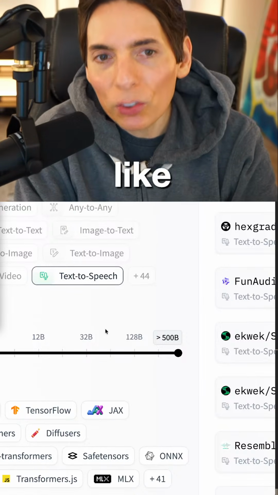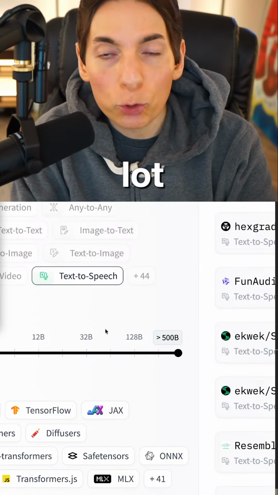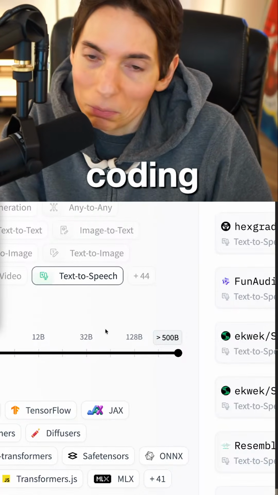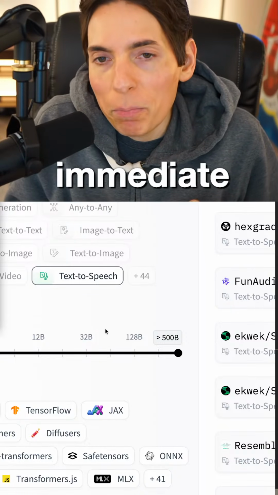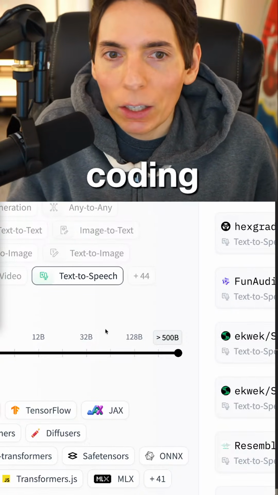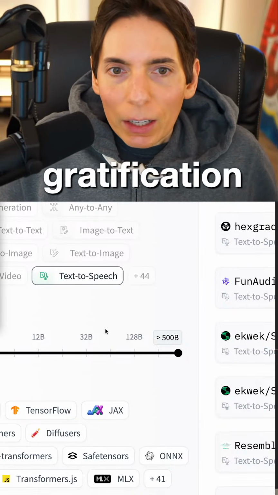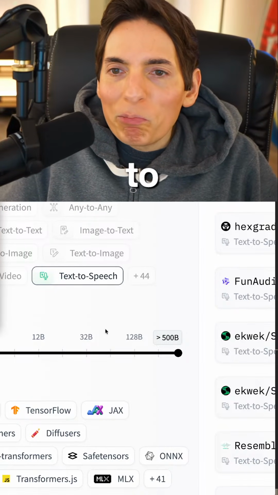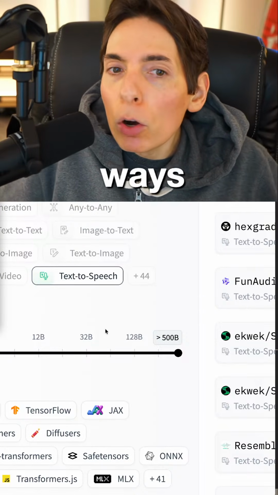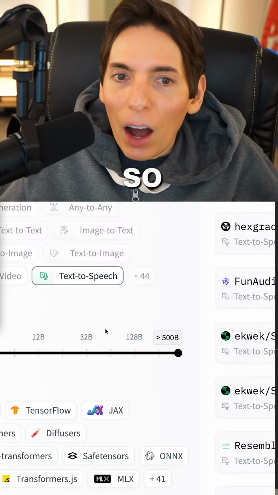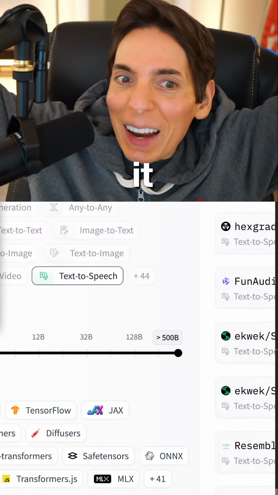I like coding more. Cybersecurity is a lot of trial and error. Obviously, coding is too. Although you get a lot more immediate feedback and immediate gratification from coding. With cybersecurity, you have to try everything until you get a way in, and you'll only find a few ways, but most ways will fail. Although there is that one big moment where you found it and you're like, I found it. I got you.